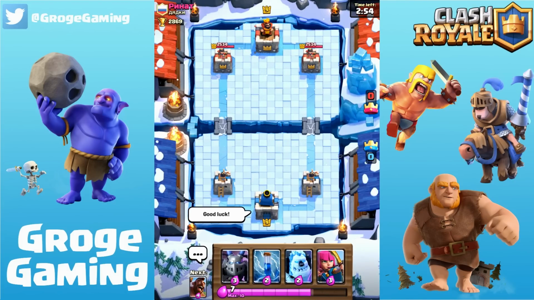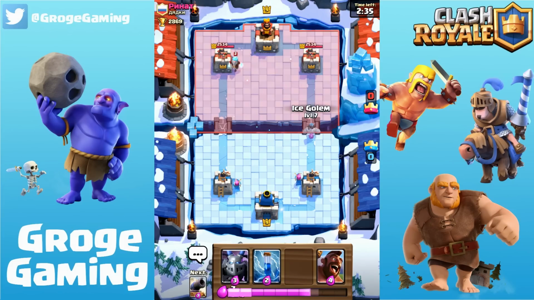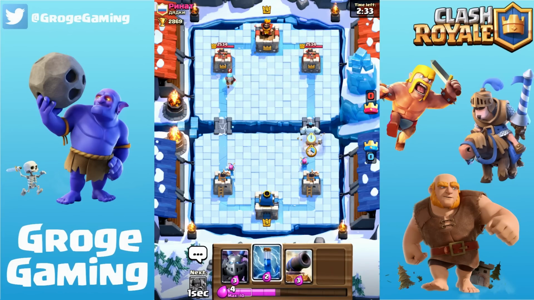When starting a game, splitting archers at the back is fine, as you defend both lanes and still cycle your cards. The Ice Golem goes up front, followed by the Hog behind. This is quite a strong push.